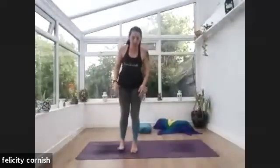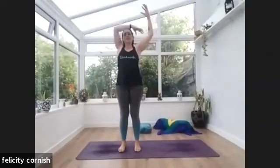I'm just going to gently turn to the side. From here, allow there to be space in between your feet. Inhale again, reach those arms up, and this time just imagine that you have the universe in your hands. So take the arms a little bit wider, creating like that circular shape. So the universe is yours, it's ours.